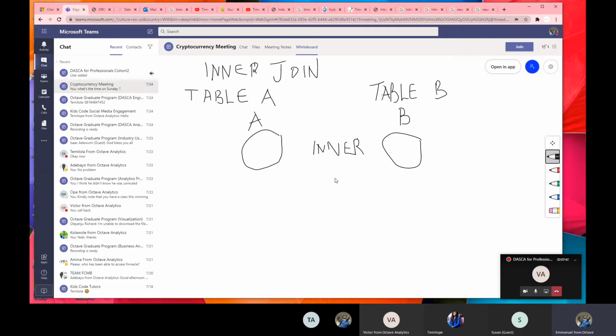Before you can join two tables together, with any kind of join or merging, there's something that should be common to both tables.